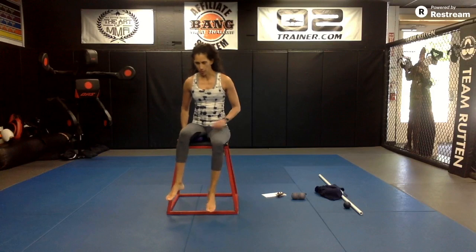Let's get into our hamstrings. With the hamstrings, we want the knee bent. It's a little too intense if the leg is straight for the hamstrings.